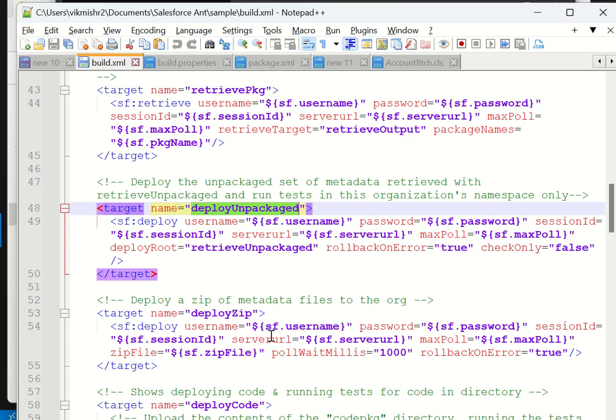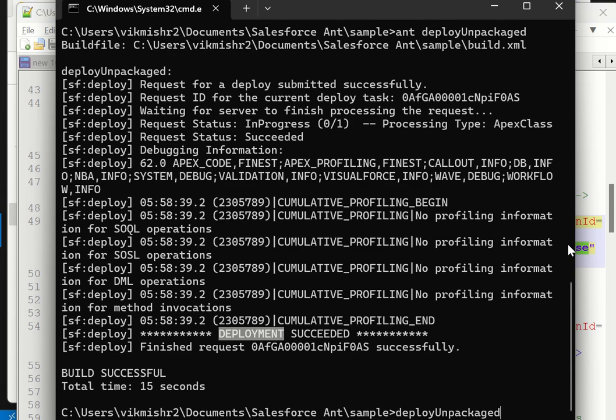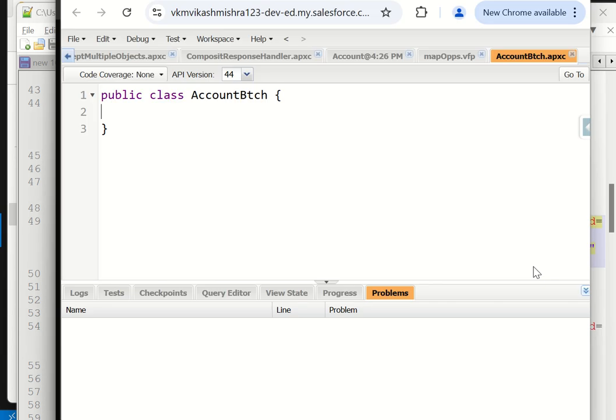Let's open that and check whether it is deployed or not, because checkOnly is false. Here go to account batch.